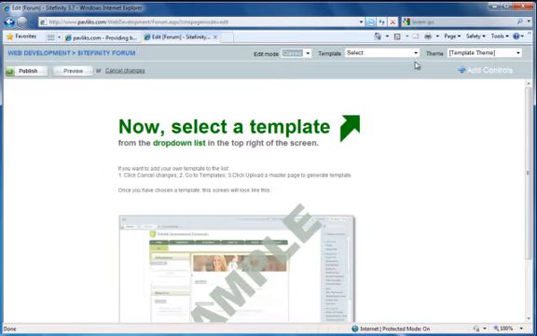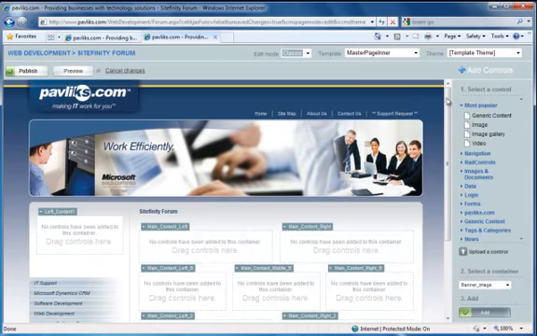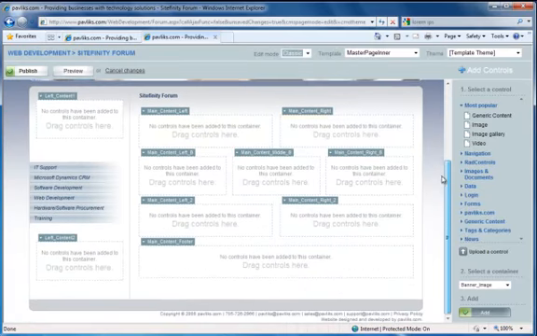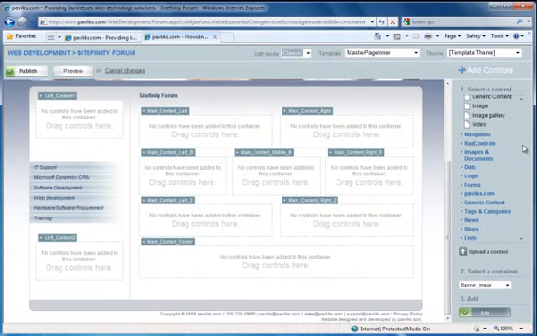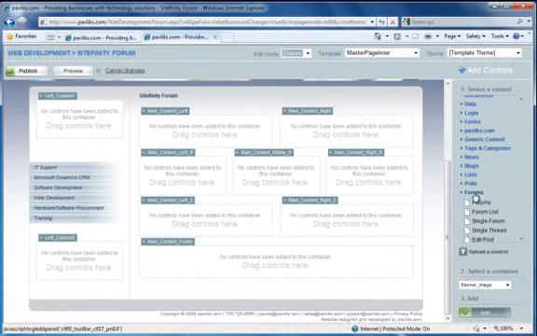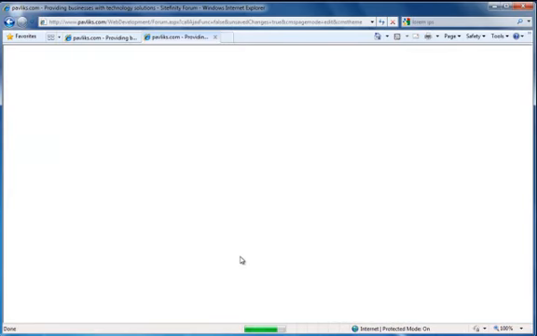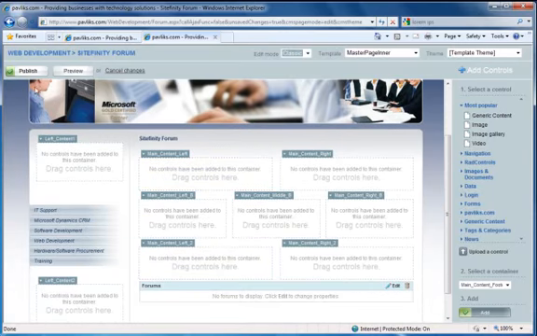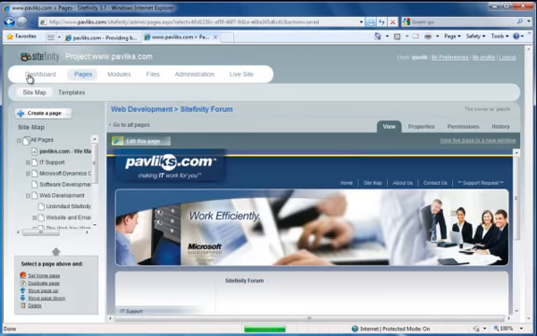And now it's going to ask me for what layout. So as we talked about in previous videos, you have the ability to define templates so that your users have to maintain a consistent look and feel for the website. So I'm choosing this template, and I have lots of spaces where I can put content in different layouts and forms. And if I scroll down here, here's the forums control. And it's as simple as dragging this forum control over and dropping it on the page and clicking publish.